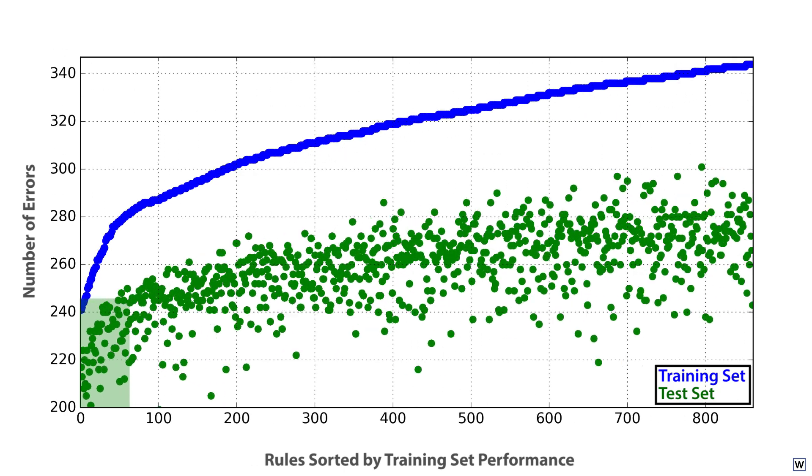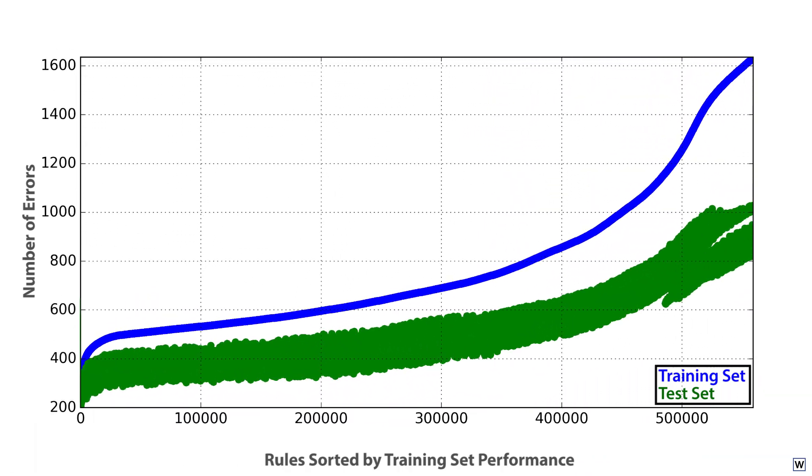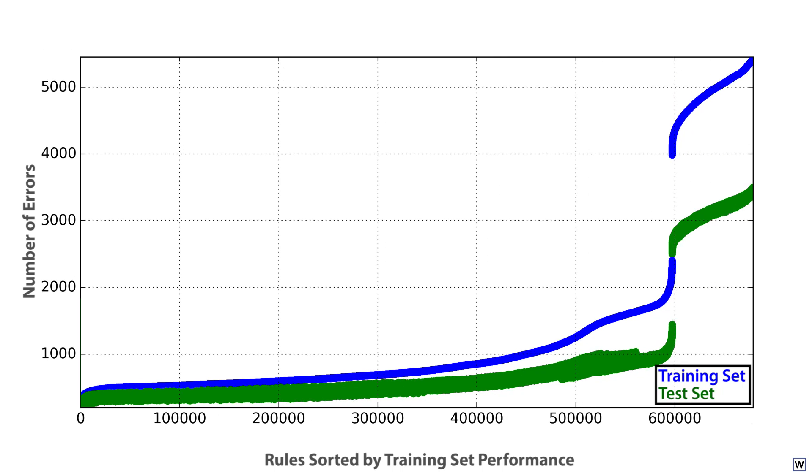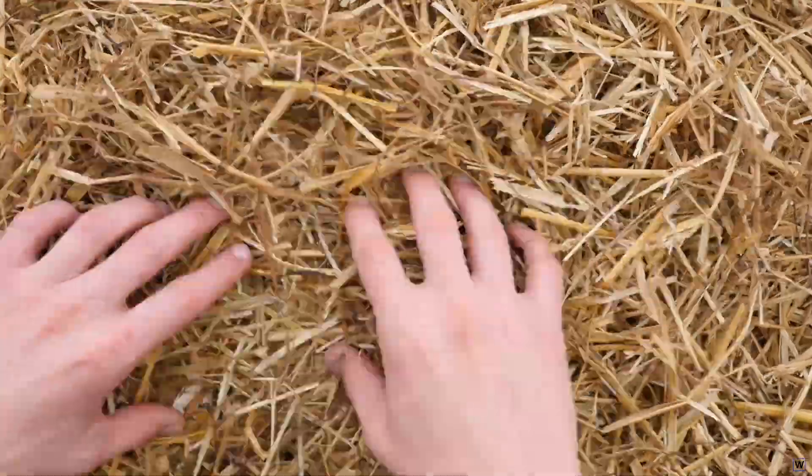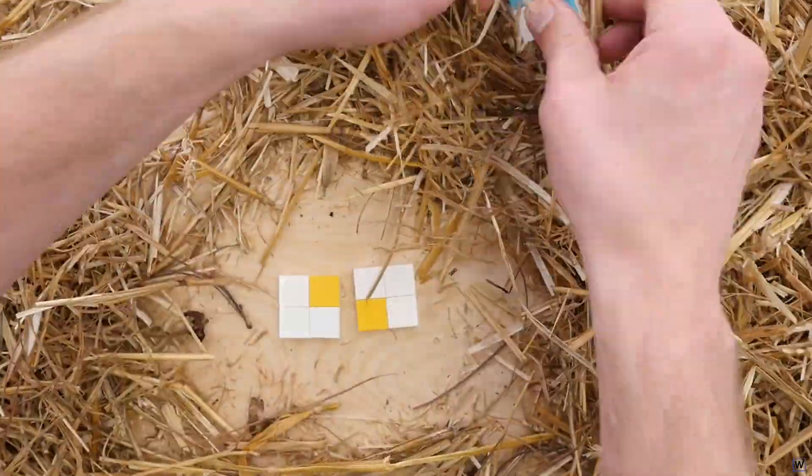We still have our work cut out for us. Finding one of 10 rules out of 682,560 is still no easy task. We can now really get to work. Let's return to our toy data for a moment and consider how we might speed things up. As we know, the real slowdown here is the huge number of rules we need to test.